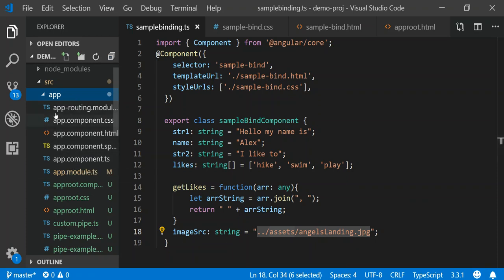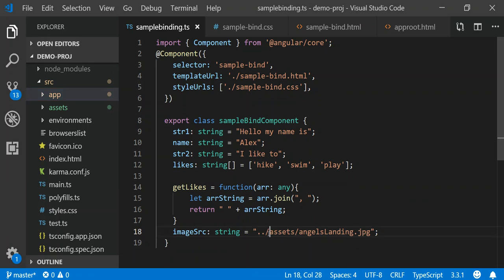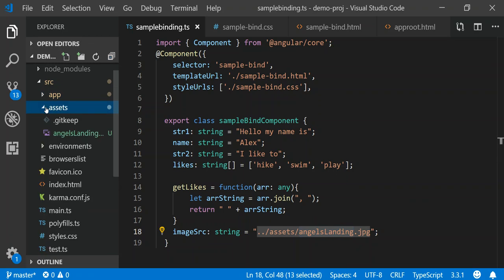So I want to go up one directory to src, and then from src go to assets, and under assets I have my Angel's Landing JPEG, which is the image that I want to render as well.